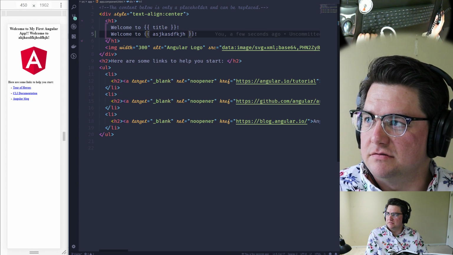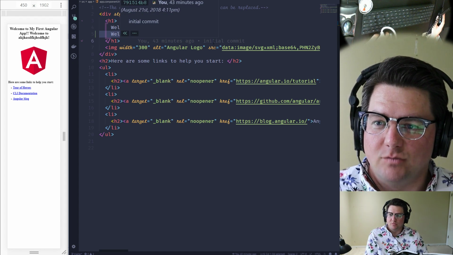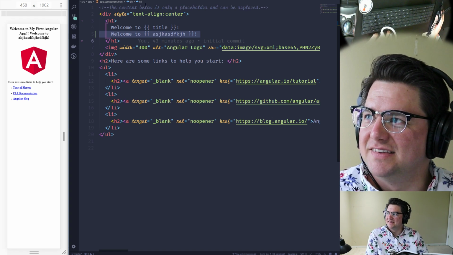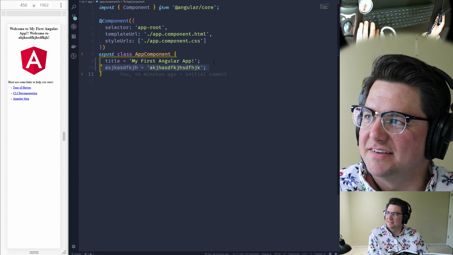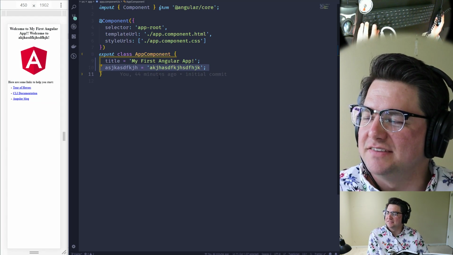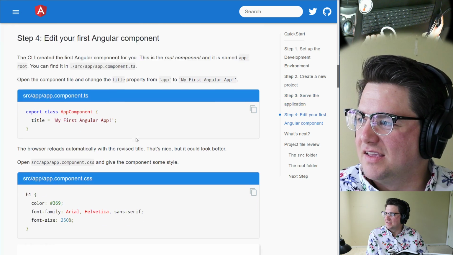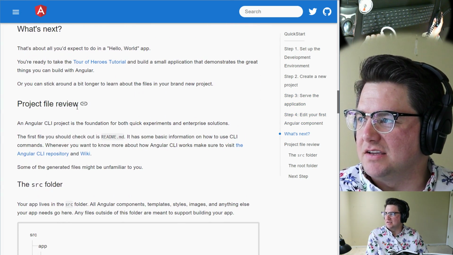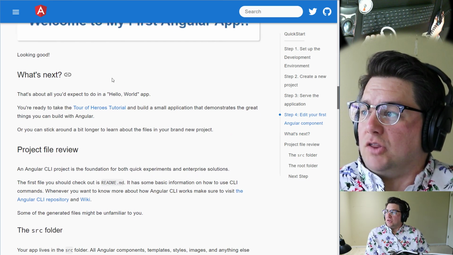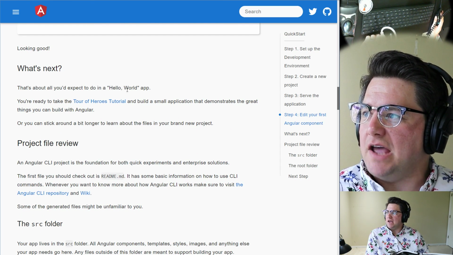Hopefully not, because, you know, no thanks. And data binding. Ooh, I really hate magic, but whatever. That's how it works. Okay, neat. Sure. Now what? Okay, CSS. Yeah, I can add CSS. I know all about CSS. Thank you. Looking good. What's next? That's about all you'd expect to do in a Hello World app.